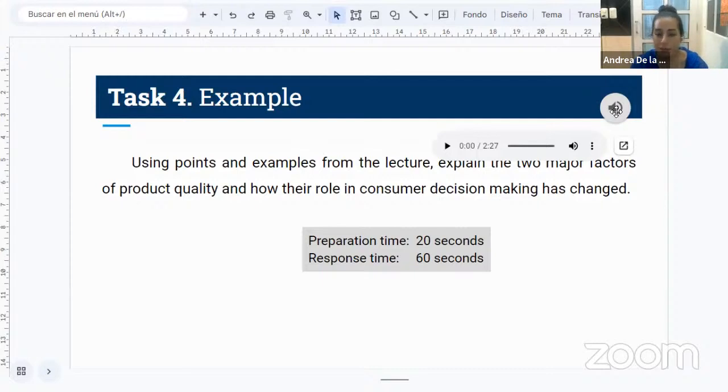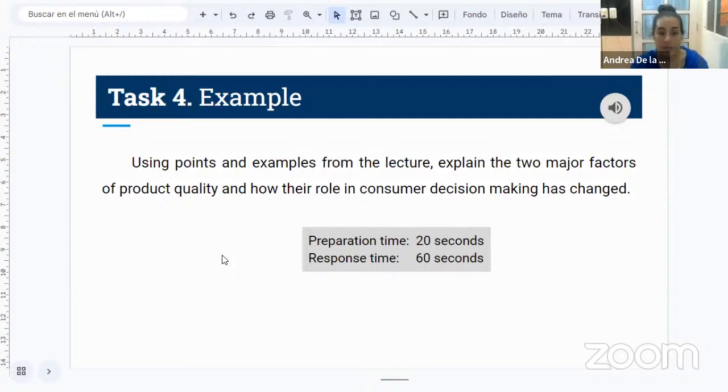Now, the thing is, many students make the mistake of spending too much time doing that summary, just trying to explain what this lecture was about. And they run out of time at the end of the day. They don't have enough time for explaining the most important part of the lecture, and that's the body. So as soon as you finish listening to the lecture and you hear the question, you will see it on your screen as well. I want you to read the question carefully, and you are gonna extract the topic from the question.